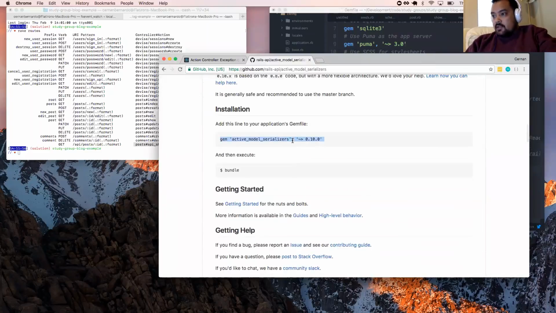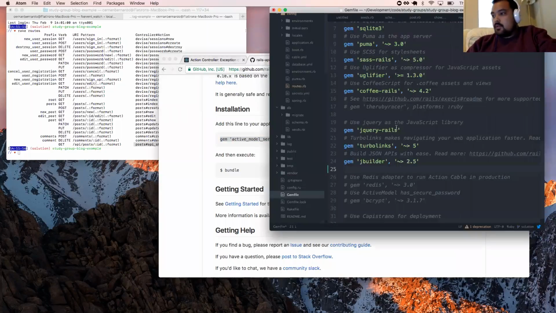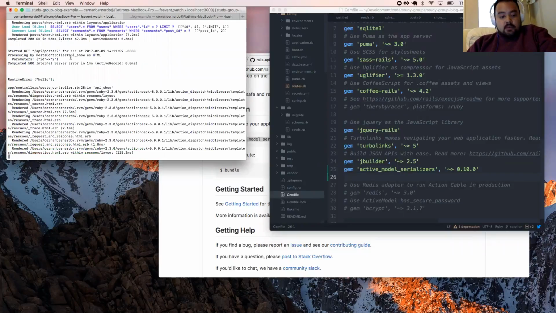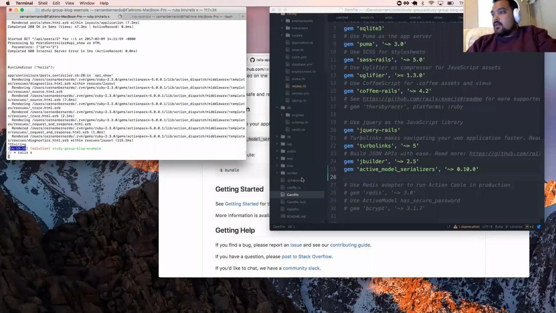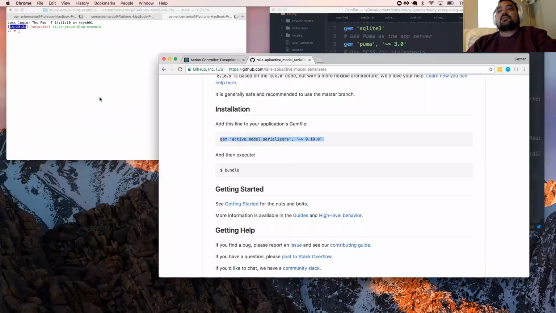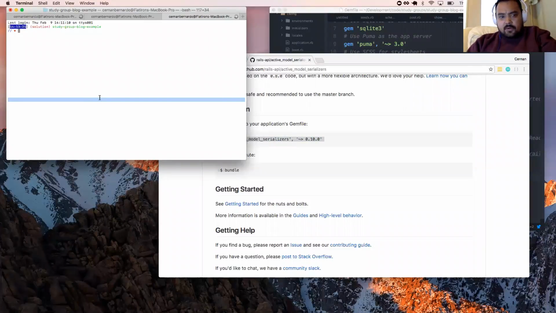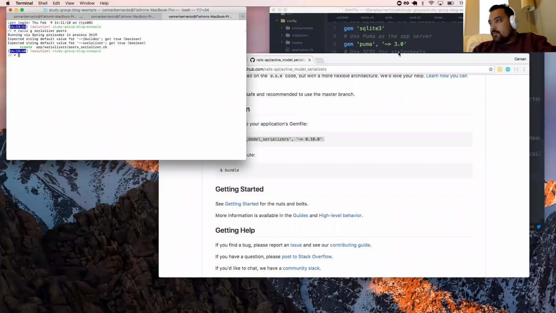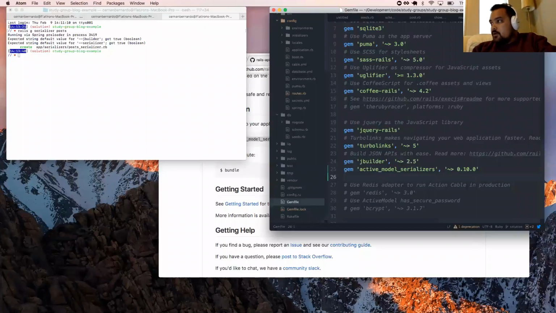We can see here we just need to add that into our Gemfile, run a bundle, and I'm going to kill my server and restart it. And then from there, we have access to commands to generate a serializer, or serialized version, of the resource that we want. So the command is rails g serializer, and we want to serialize posts. Cool. All right.